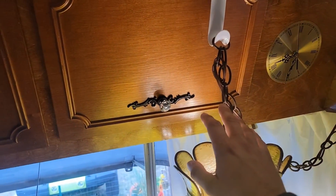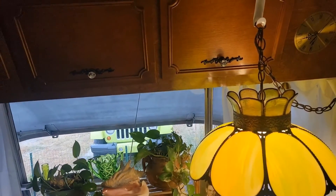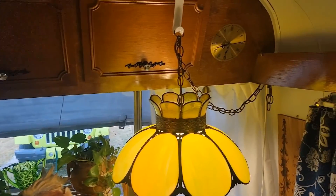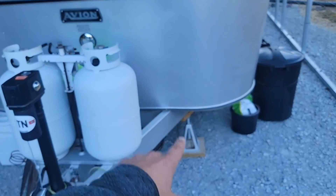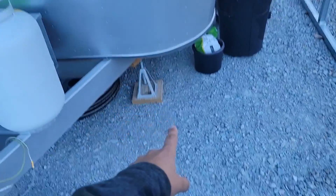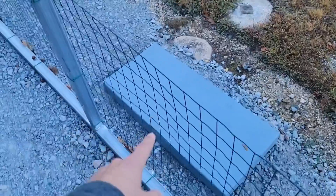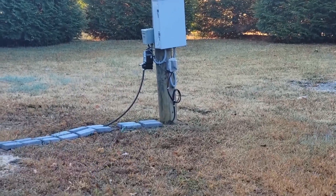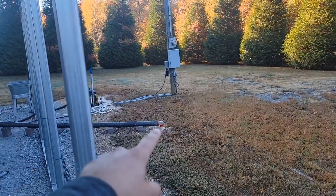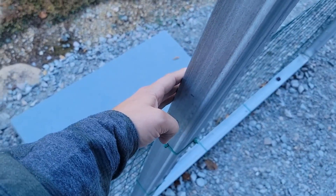Right here where this lamp is, is where our line sets are going to go in. And over here is where our drain is going to go in for our wall mount air handler. We're going to remove all of this so you can see where we're running our line sets and drain. We'll go outside and look at where we'll mount our outdoor unit. We're going to drill a hole and come out with our line sets and drain somewhere over here, with line hide cover to protect them. Our outdoor unit is going to mount right here. We'll run schedule 80 conduit out of that electrical box against the railing, and mount our disconnect box right here.